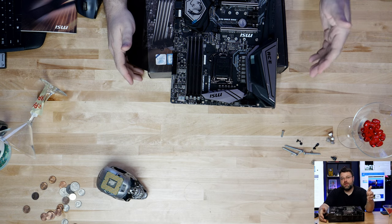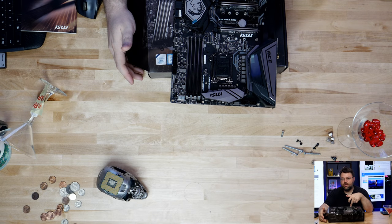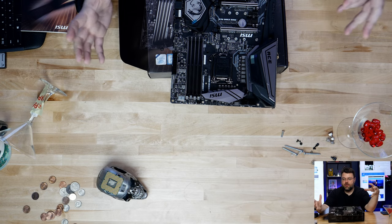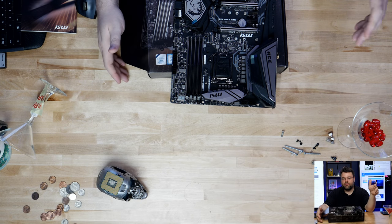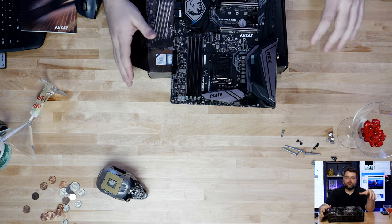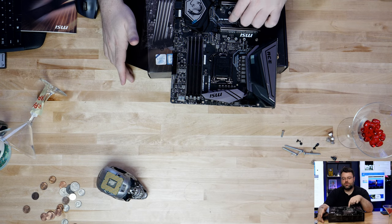If they were using a PLX, you could do x8/x8/x4, and the PLX will let you aggregate the traffic together while keeping the same number of lanes, and then as long as all the devices are not using more bandwidth than that, it would work. But these are just switches.